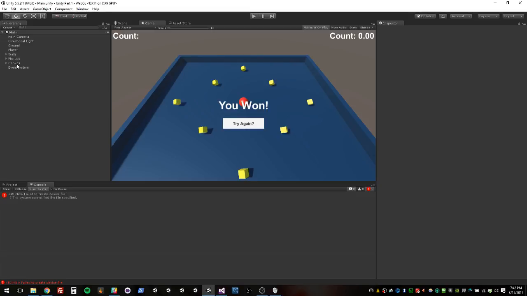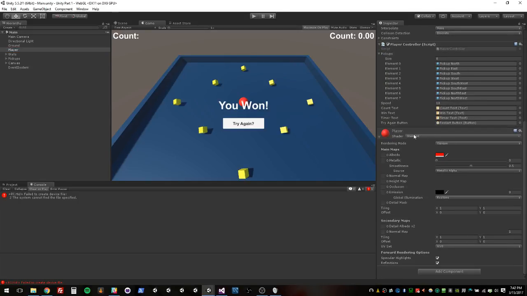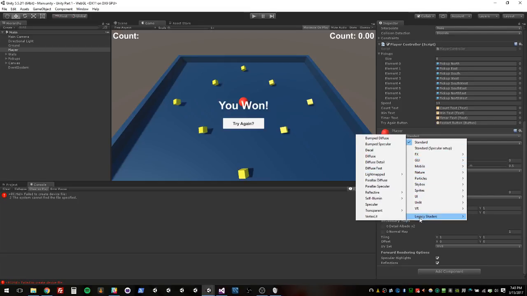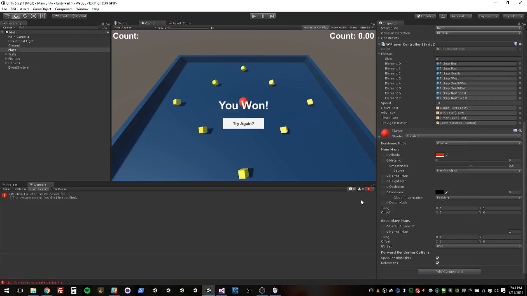If I go into the player, down to the bottom here, I've got different shaders, right? I've got the standard, then I have different flare FXs, all kinds of fun stuff, right? Well, I can also create custom shaders. And what a shader does is it tells the engine, this is how I want you to render this object using these textures and information, right? Light maps, texture maps, height maps, all that fun stuff. If you want to do something different than what the engine does by default, you can, but it requires you to write a custom shader and load that into the editor.